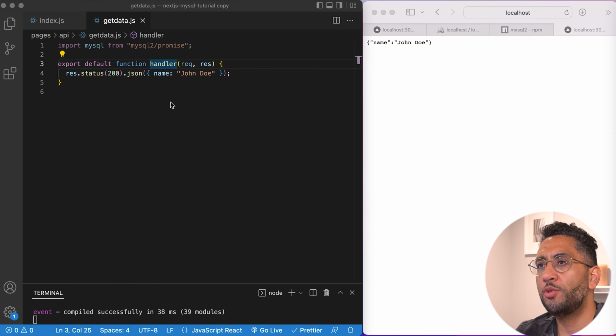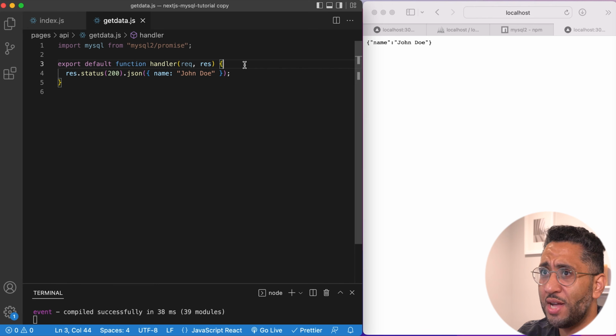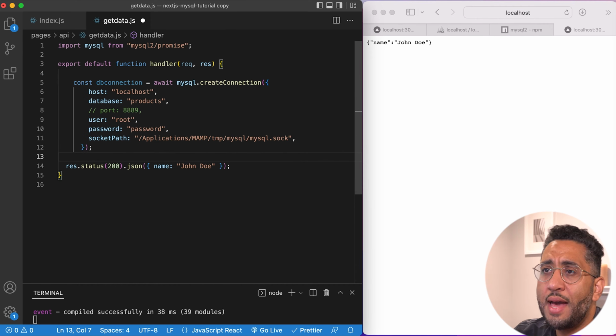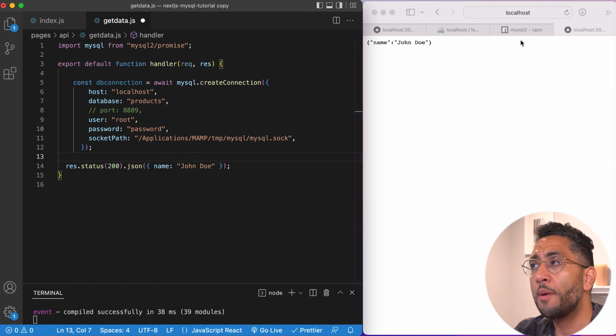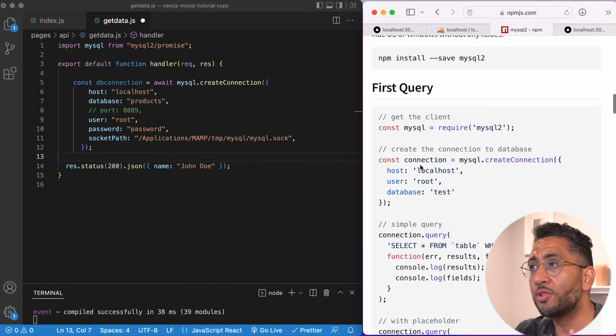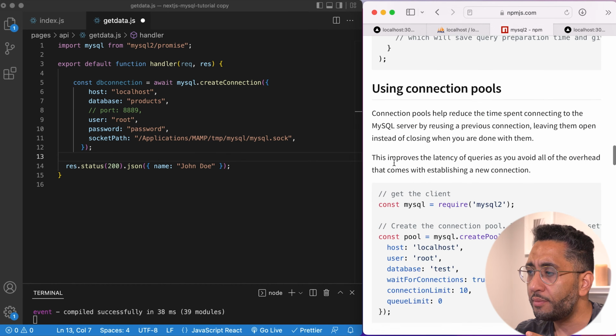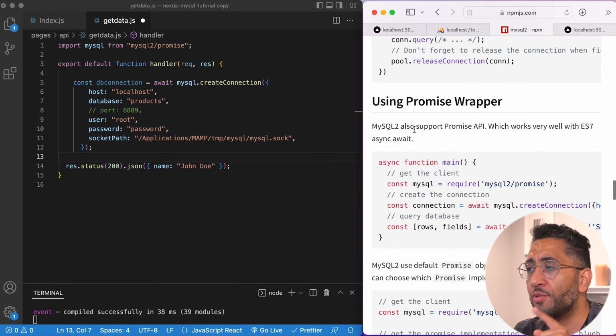But the first thing we have to do when it comes to MySQL2 promises, we have to create a database connection. And that's the case even with MongoDB or anything else. We have to create a connection. So we're going to go here. I have some code pasted here. And this is pretty much all we're doing is creating this. You can get some of this code from the MySQL README file. They have some basic information. Now, just so you know, if you go into the docs, I'm using the connection, but I'm using the promise wrappers.